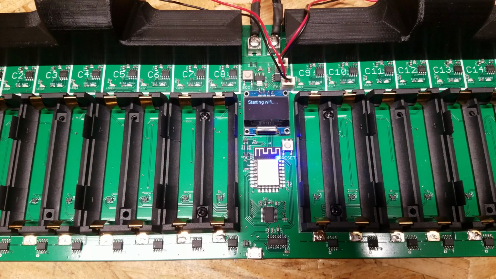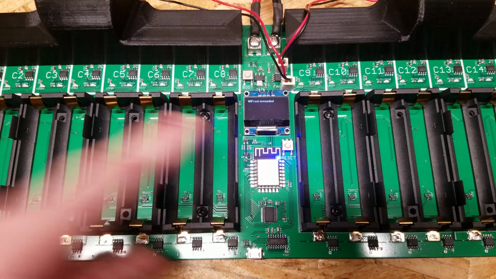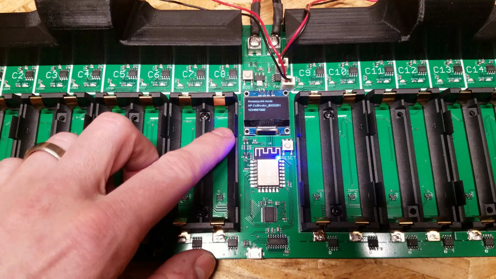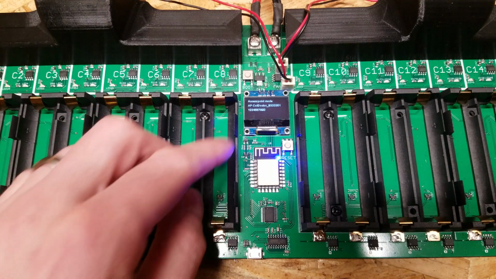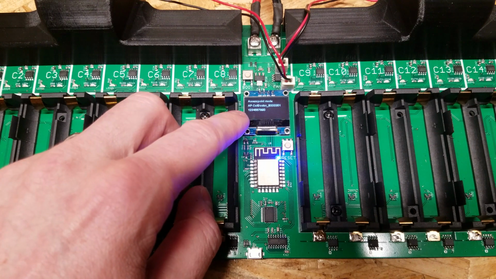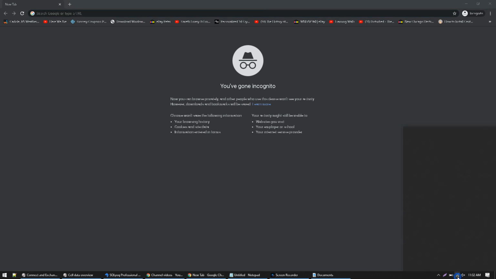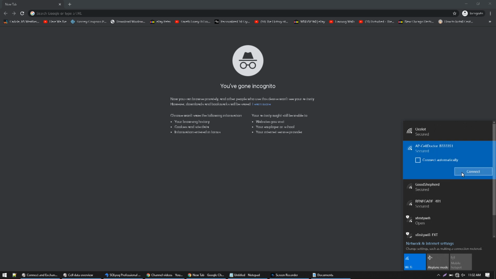So next you want to get this board connected to your Wi-Fi. When you turn it on for the first time, you'll see it says starting Wi-Fi, and then it's going to search for WPA. If your router supports WPA, you can use a little button on the back of the router to enable WPA. And once the timer is up, the device will be running in access point mode. That means this device is now broadcasting an access point. So you can see the name of the access point there, along with the password to connect to the access point. So on your computer, you want to disconnect from anything that you may be connected to. And then wait a few seconds and you should see the Cell Doctor access point appear.